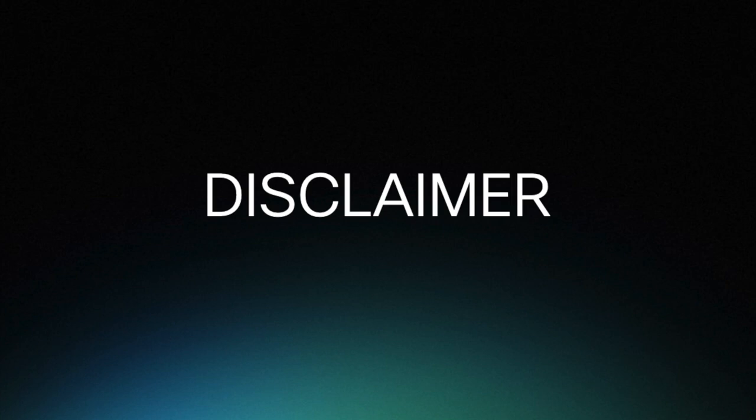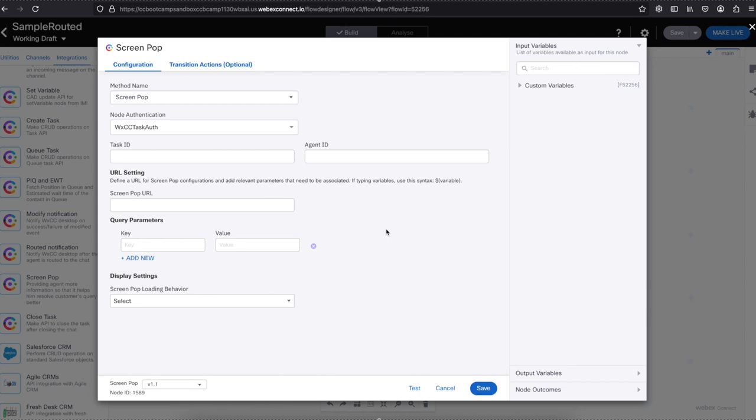The screen pop node allows the agent desktop to automatically open a new browser tab toward a desired URL or a small notification in the top right corner that can be clicked to manually trigger the new browser tab. In fact, when we look at this node configuration, we can see at the bottom that it offers 3 pop-up options. Actually, as we're into the node's configuration, let's have a look at the other parameters which are required to ensure it gets properly executed.